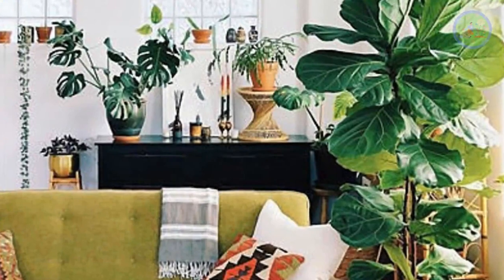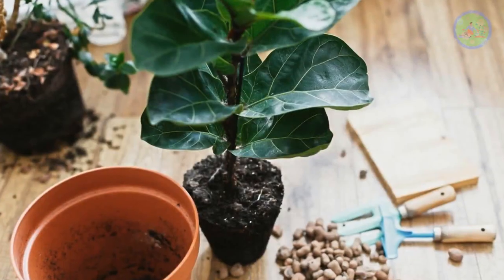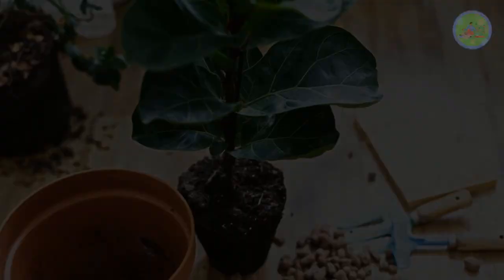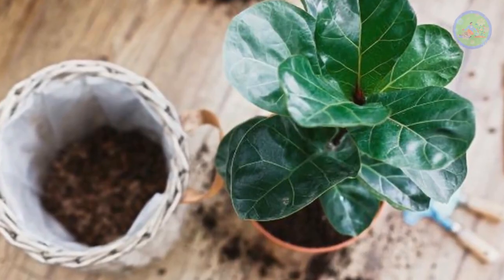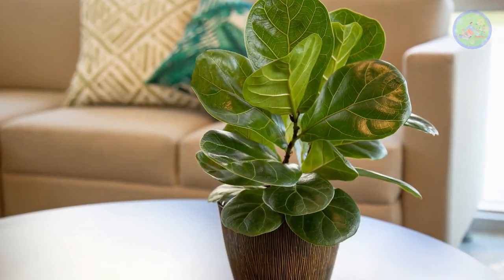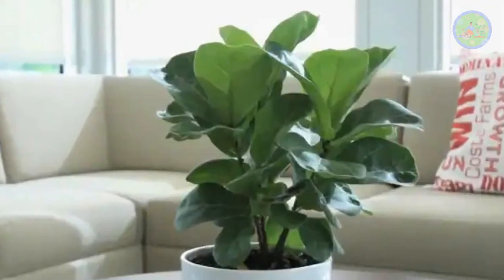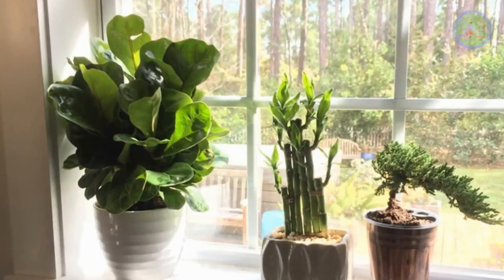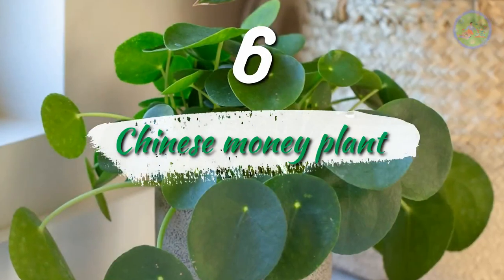It is a perfect indoor plant that grows upright as a tall plant. Take good quality vermicompost and soil to make the soil free-flowing, as roots need oxygen along with water. Don't keep the soil clay — it is suffocating for the roots. Place the plant permanently where it gets at least 5-6 hours of direct sunlight; the perfect site is the south-west corner or an east-facing window. Don't move it once it settles and grows well in a position.